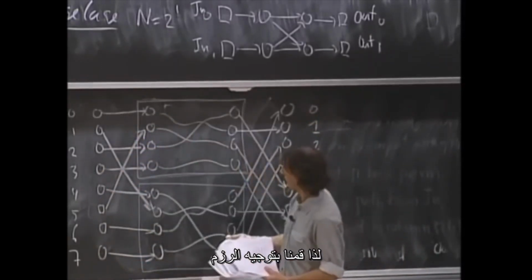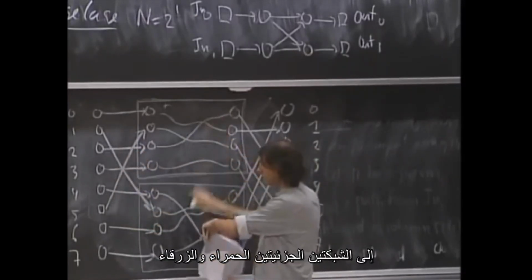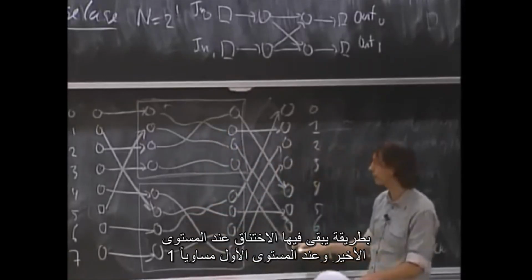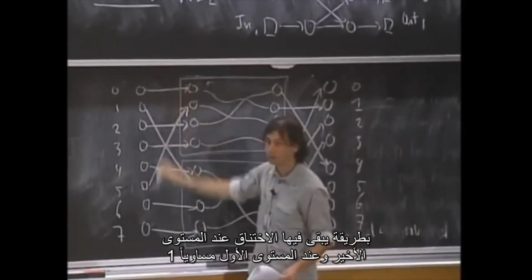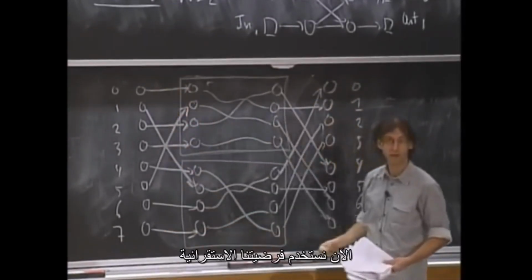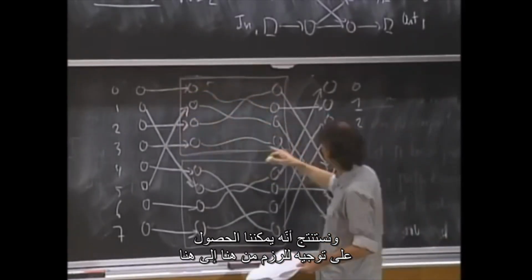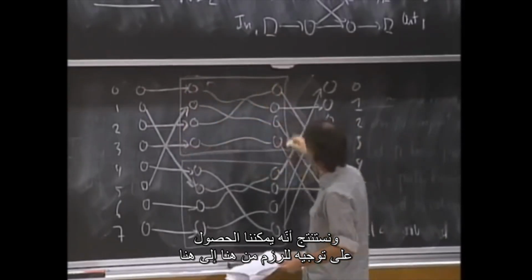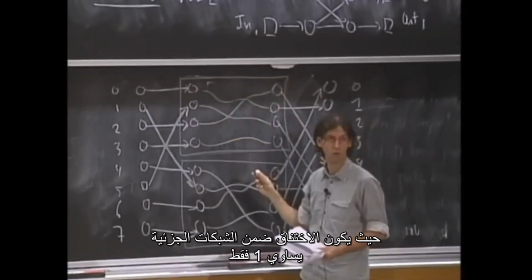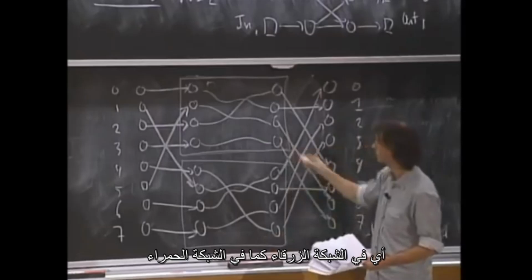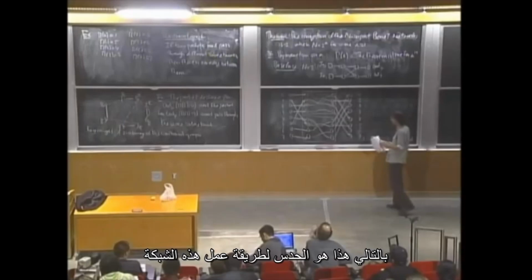So we have directed the packets, routed the packets to the red and the blue subnetworks in such a way that the congestion at the last level and at the first level is still equal to 1. Now we use our induction hypothesis, and we conclude that we can have a routing of packets from here to here, such that the congestion within the subnetworks is only 1. So within the blue as well as in the red. So this is the insight into how this works.